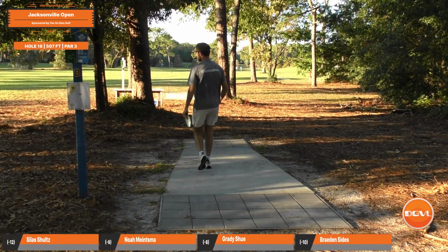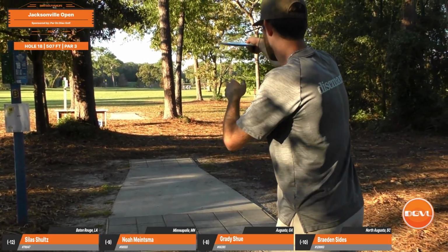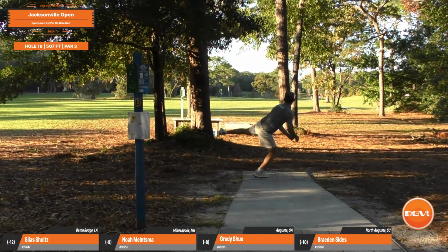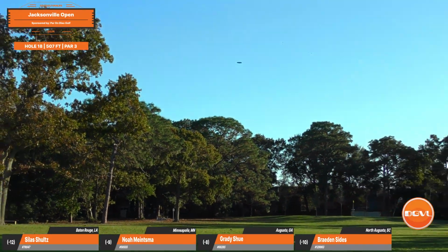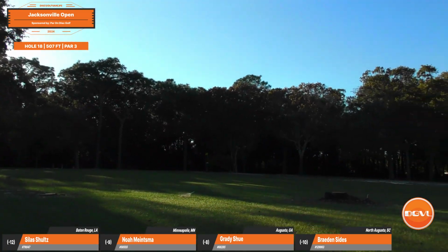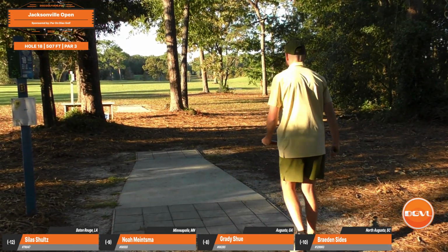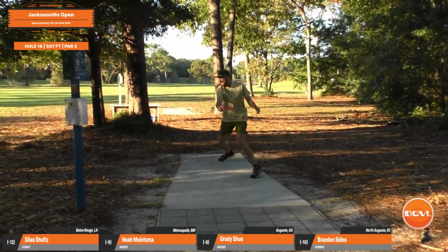I'd like to see how they approach this. Yeah, I'm excited to see what discs they're going to put out here and push on this distance for this hole. Silas with a lot of power behind that. Perfect. Still comes up a little bit short. That's going to be about 45, 50 feet. Looks like the wind grabbed a little bit and lofted it.